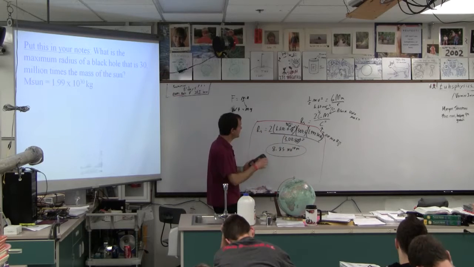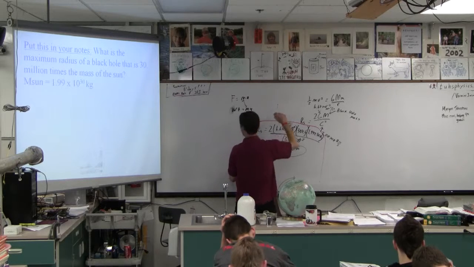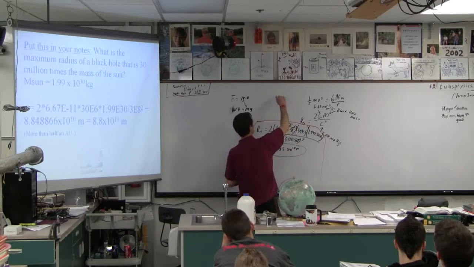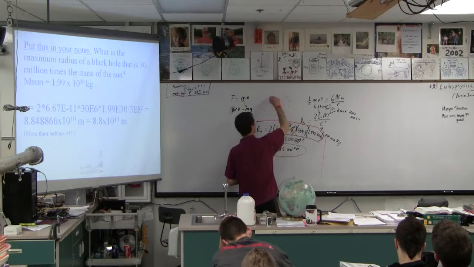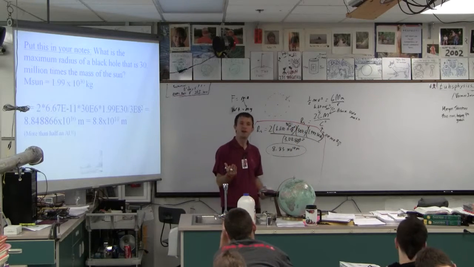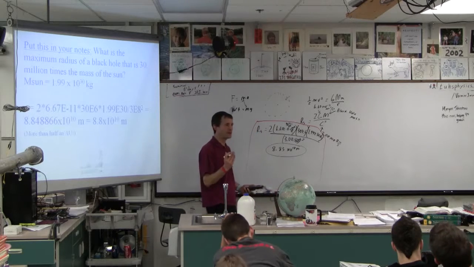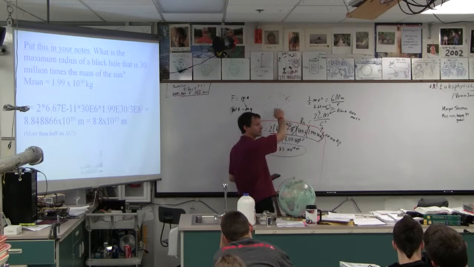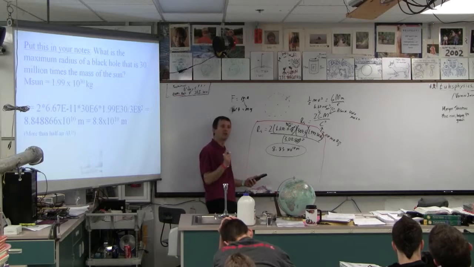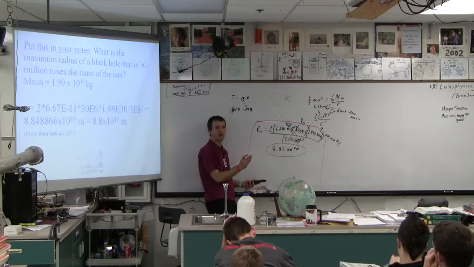So what this means is if you had 30 million solar masses, you would have an event horizon that is about, I think it ends up being, more than half of an astronomical unit, right? So here's this area of no return. If you ever went inside that, you could orbit inside that, okay? But you could never escape. You would never ever be able to get out because at any point inside here you'd have to go faster than the speed of light to escape. So that's why it's called a black hole. Light itself, you could shine a flashlight and light itself would not have the velocity to escape from this black hole, right?